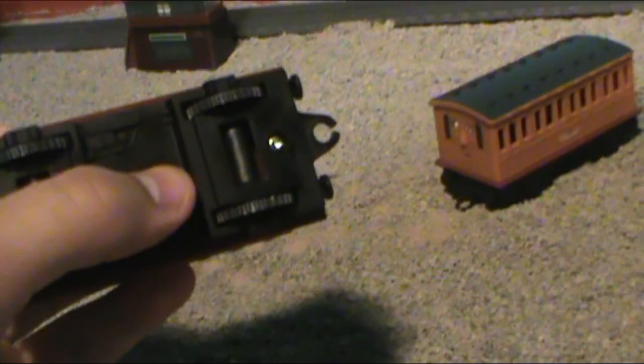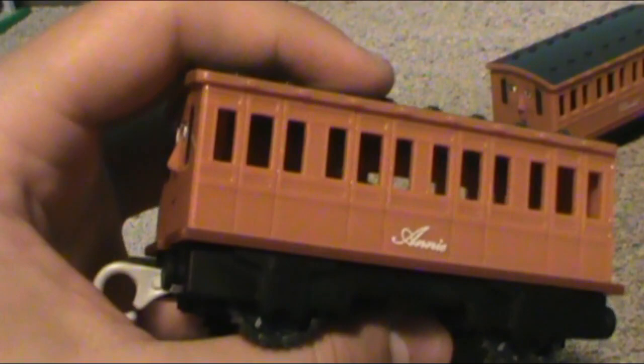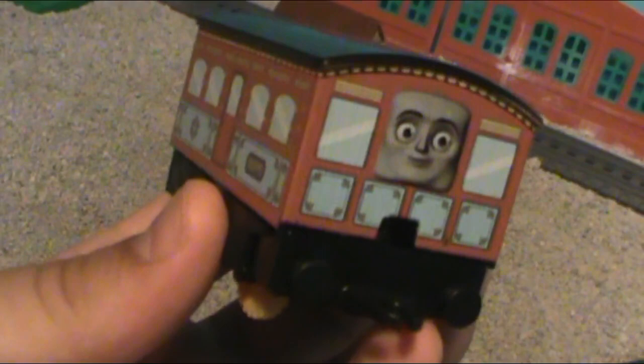We never got a stock standard Annie and Clarabelle until the 3-in-1 freight set, which was the last Trackmaster set, and even then they were shrunk and tiny. They didn't have any open windows. Let me compare these to an old coach — here is Beppe. He's supposed to face the rear, but in the Trackmaster set he faces the front, which is really weird. Here are the old coaches versus the motorized coaches — Trackmaster vs. motorized. Look at that difference. This is like a third longer than this.